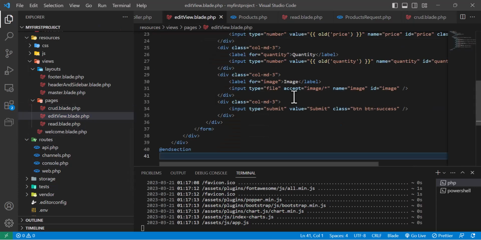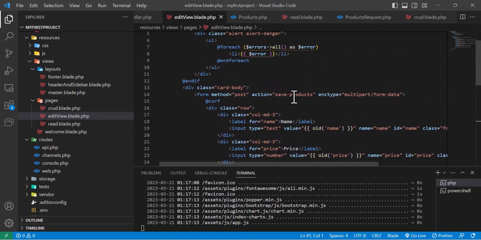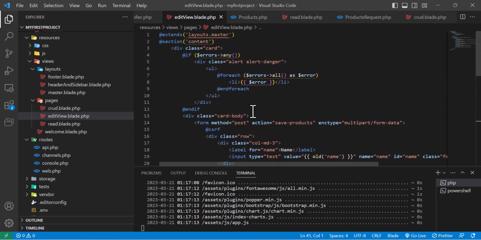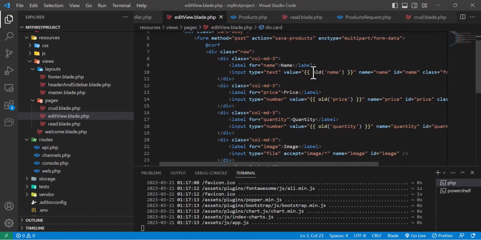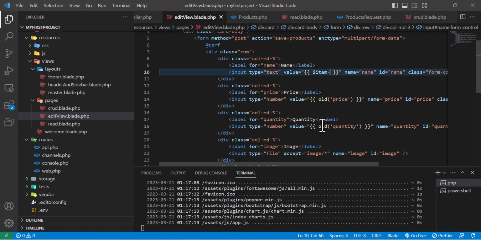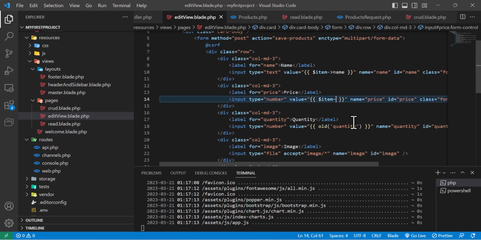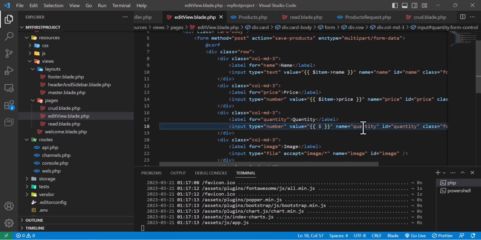So here I will create, and instead of value here, okay, let me delete these errors for now, instead of all the values that I wrote, I will just say $item->name. Same for price, $item->price, and quantity, $item, the variable that we get, quantity.